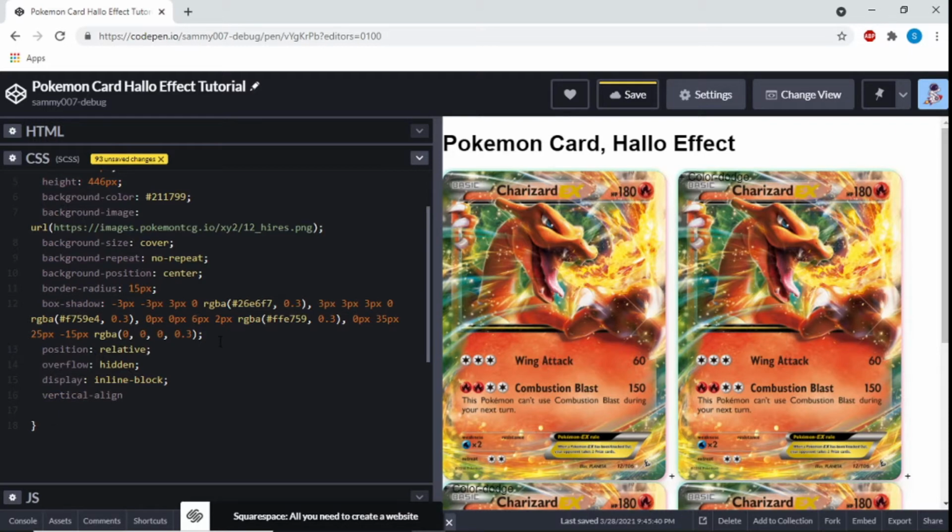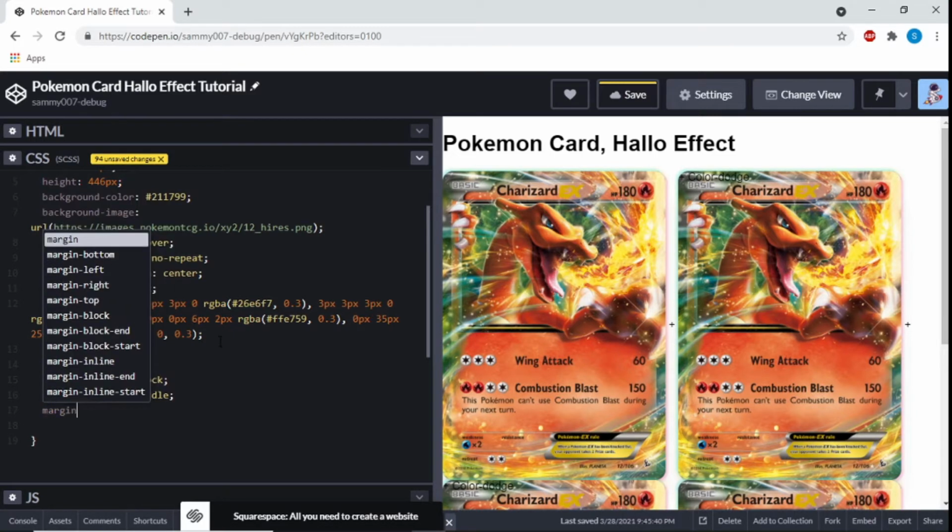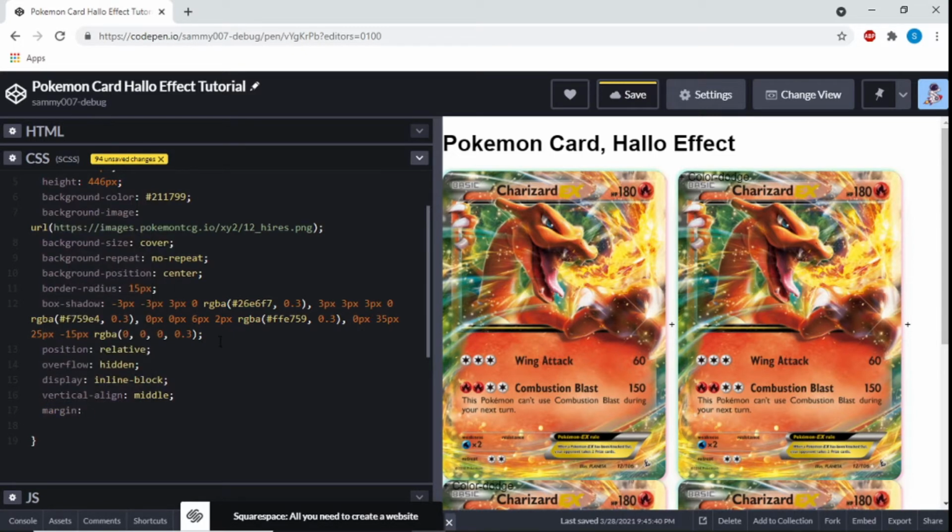Vertical align, say middle. And add some margin to it. 20 pixels to 10 pixels.